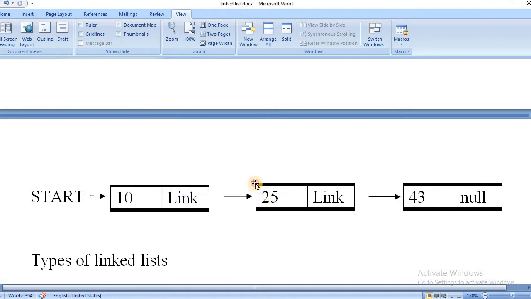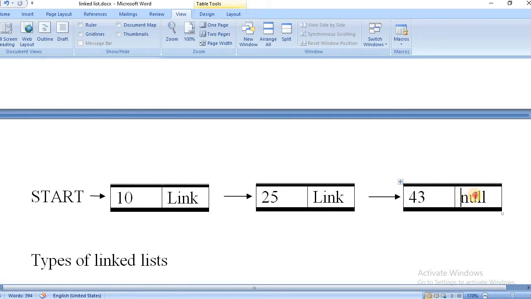So what is the next node? This is the next node. So this link is pointing to the next node in the list. Again, the next node has two values, one the data and the other is the link, and now this link will point to the next node in the list. And what is the next node? So you can see that this is the next node in the list. So again, this has two parts, one is the data value and the other is the link.